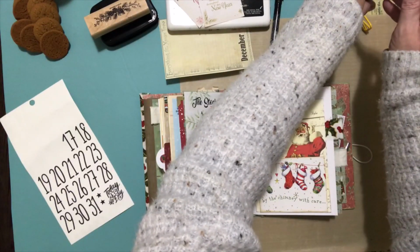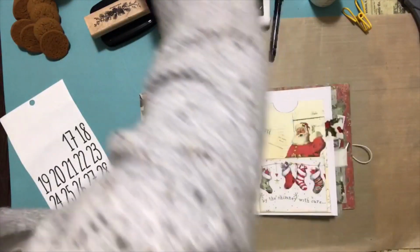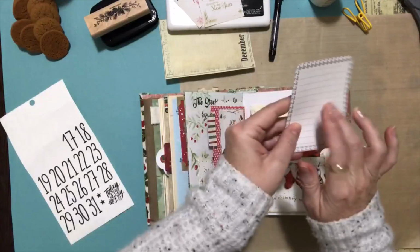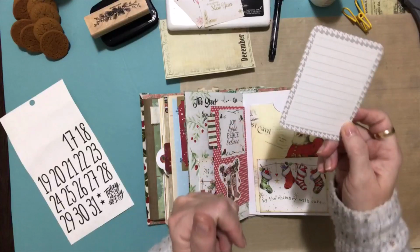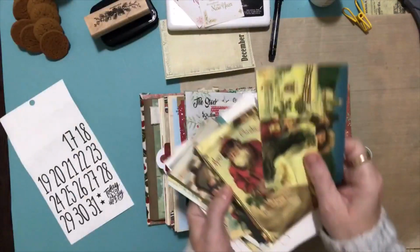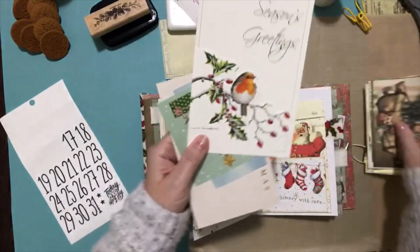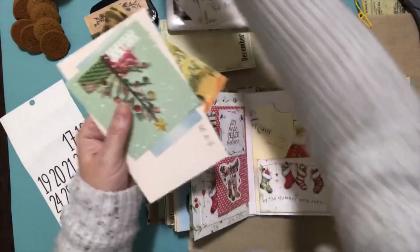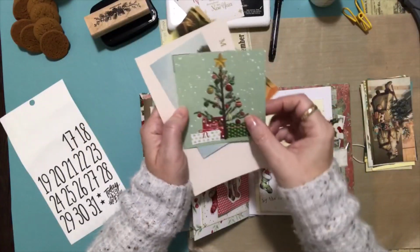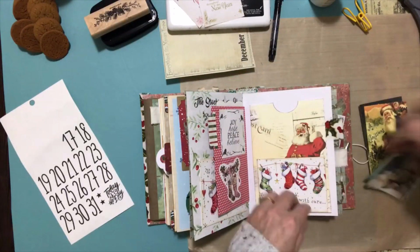And then I'm just going to go through my stuff and find, and I might just put some of these. I have tons of these cards. What do they come? Life Project or something like that? Project cards. I got some at a thrift store, a whole box of them. This is a card that I'm saving for later. Really cute. And then this little Christmas tree. It's really cute too.